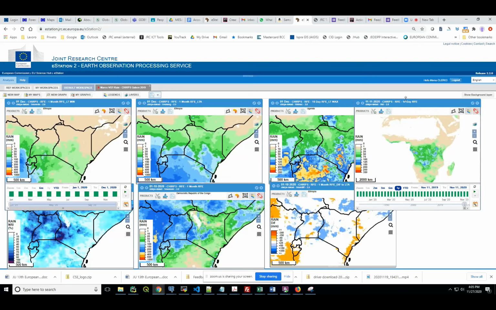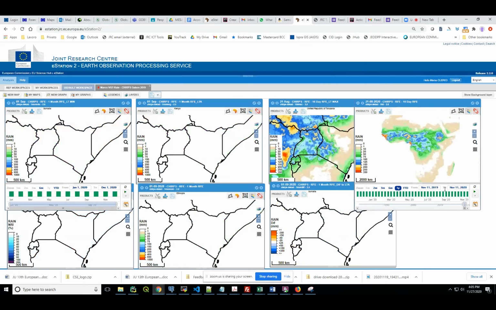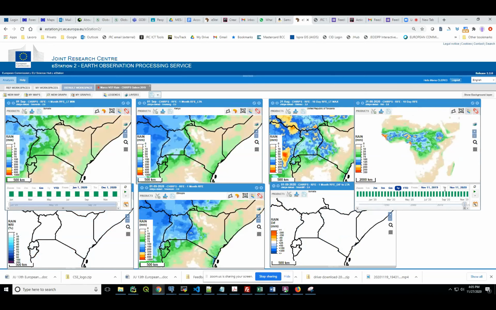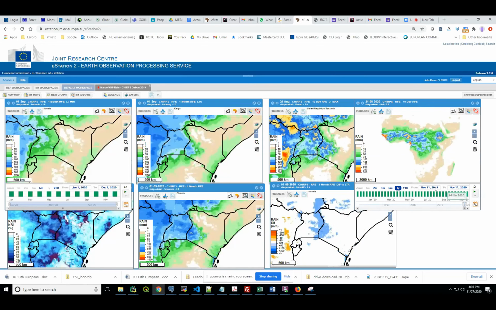So these maps and also the graphs, they are really dynamic objects that are just restored in the user interface every time you log in, based on some definitions in the database. So they are really objects that can also be updated, and in some cases like that one are automatically updated every time you log in.